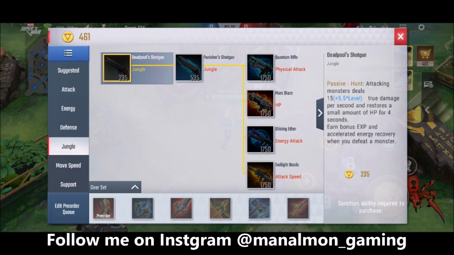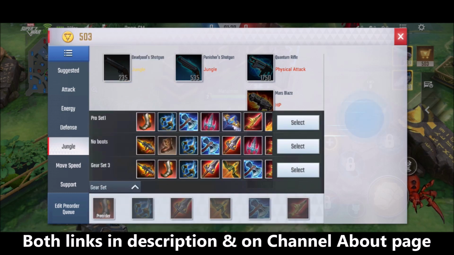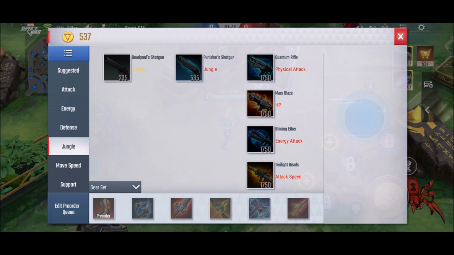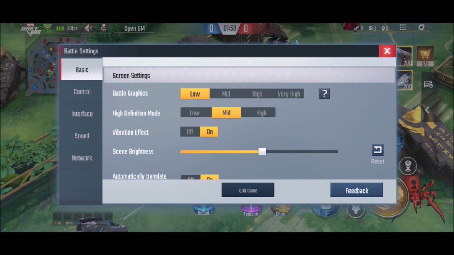So the first jungle item is the Deadpool shotgun. If you are new to the game and you by mistake pick the leech on any of your heroes, then you will always buy the Deadpool shotgun, and this is where the main problem starts. Many players just buy the Deadpool shotgun by default and then go for their normal default builds. But sometimes they intentionally buy the Deadpool shotgun, and after that they don't buy any of the jungle items.